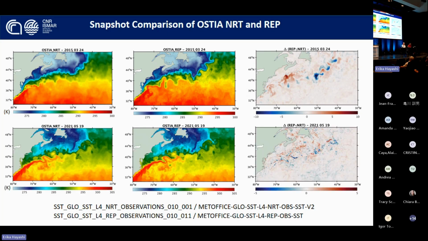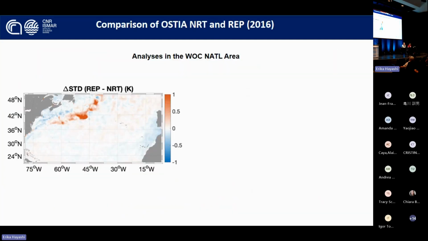Other examples, which are much more in agreement, at least from a first visual inspection, on May 21, 2019. Still, you can get to differences of about 5 degrees, and particularly along the axis of the Gulf Stream. So again, potentially mostly a shift in the representation of the main mesoscale features. We went even further. We wanted to characterize quite a bit the spatial and temporal content of the OSTIA near real-time and reprocessed product, and extract information useful for our application.